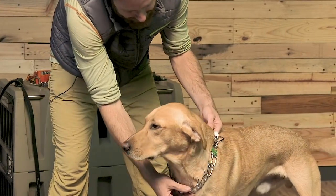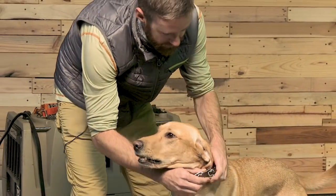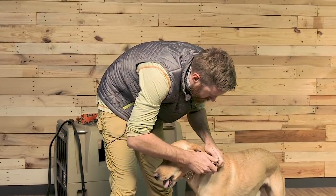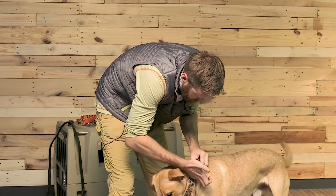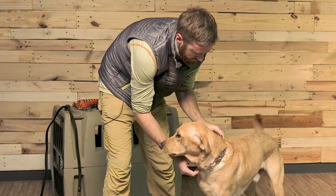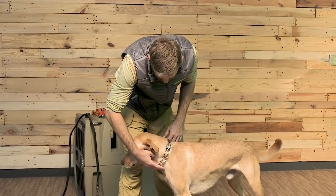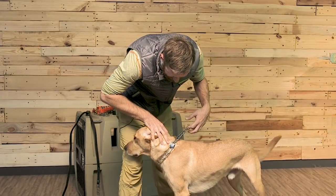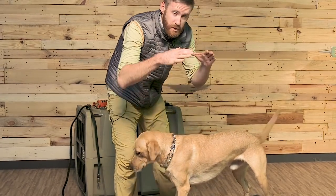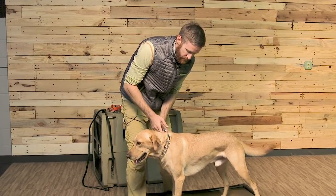But notice that's riding way down on his neck, obviously extreme. You're not going to get that pinching when it's all the way down there. Now, I doubt that anybody's going to go this big, but even a less drastic demonstration here, I'll take 2 links out. And this is probably more of what you commonly see with dogs that have improperly sized prongs, where it kind of looks like it fits, but it's all the way down. You're not getting that pinching action that you would if it was up here at the base of the dog's neck. Dogs' necks are also tapered, which means that if you get it fit right, it should stay at the top of that neck and not slide down to the base of the neck.